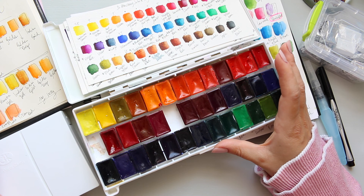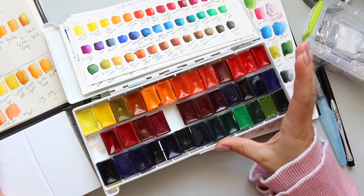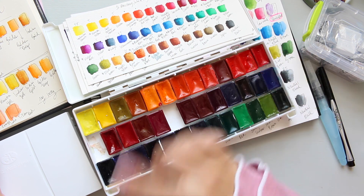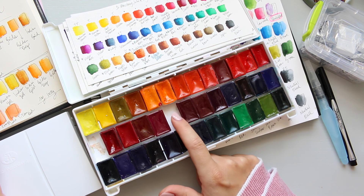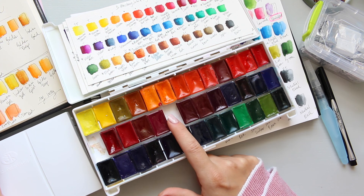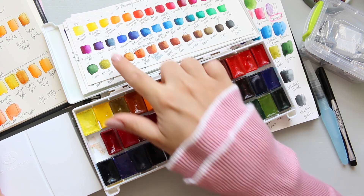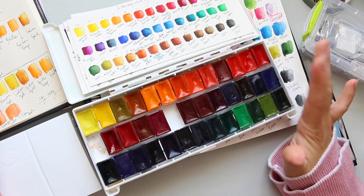I have also taken out the semi-transparent colors. Cadmium Lemon was a semi-transparent. From the colors, I only have two semi-transparent in the entire 39 colors — at the moment two are missing so that's 37 — and out of the 37 there are only two semi-transparents, which are Indigo and Ultramarine. The rest are all transparent.